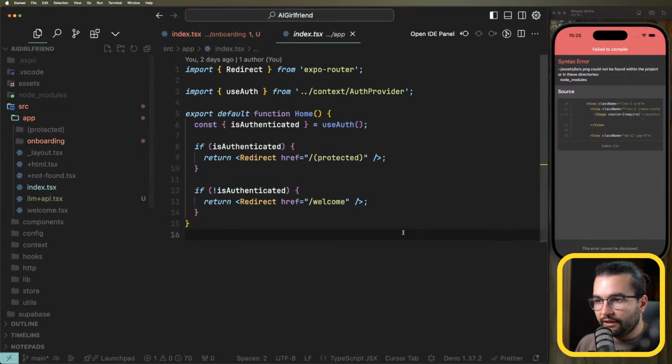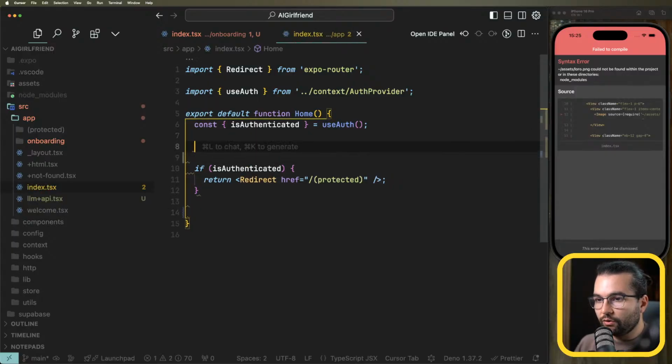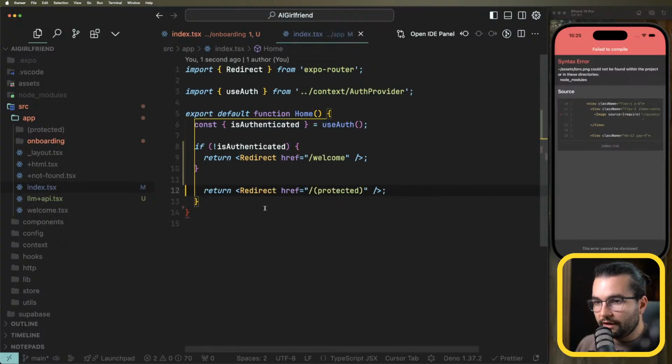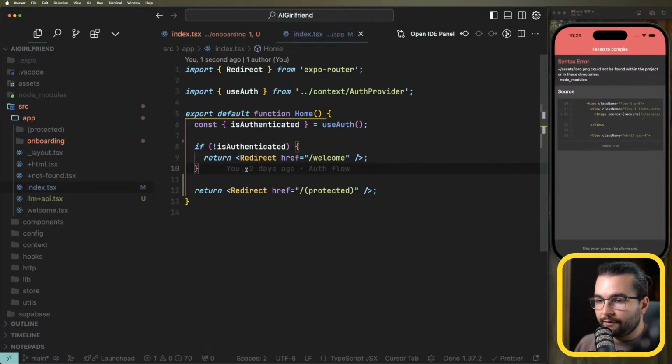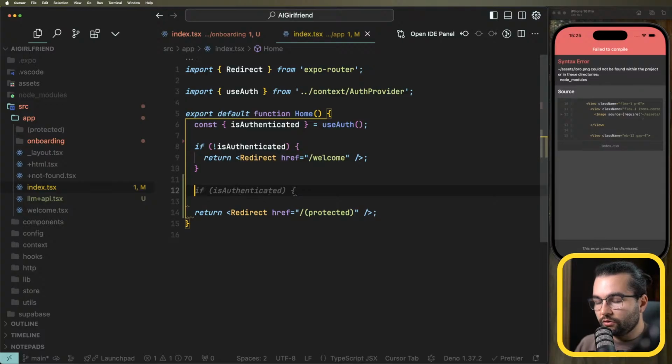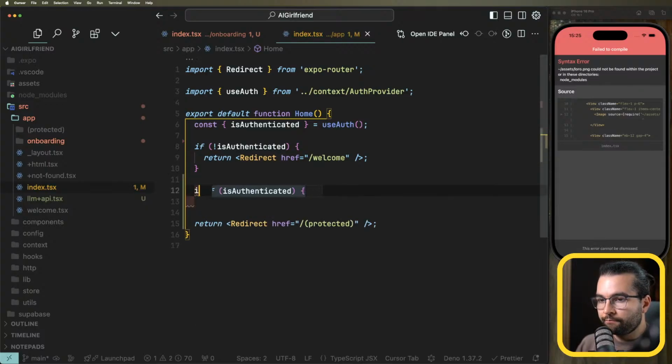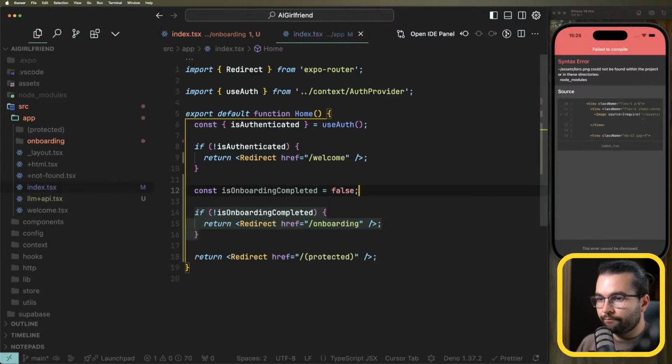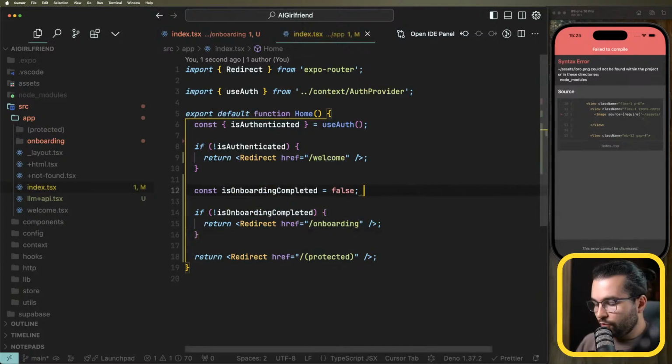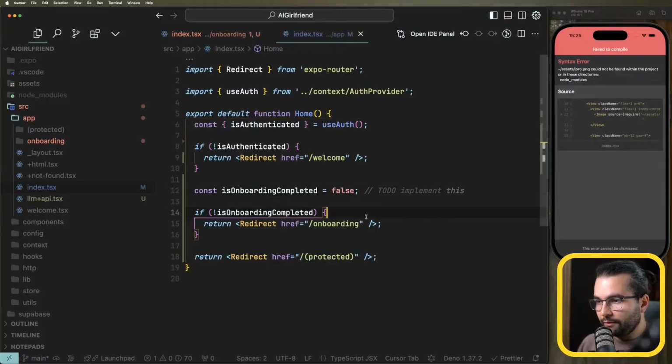Now let's go ahead in the index and say if it's not authenticated, go here, otherwise go here. Maybe here we're going to add also something like this that will redirect to the onboarding, and this should be implemented a bit later.